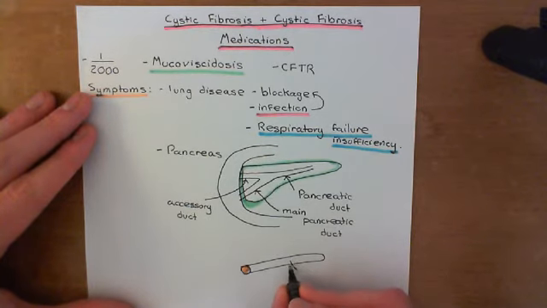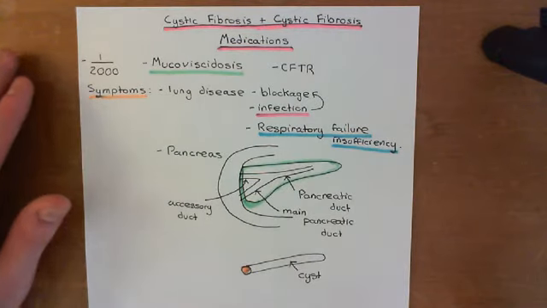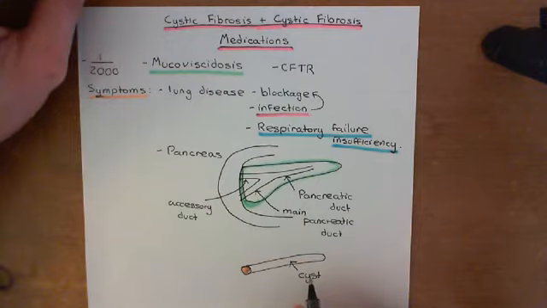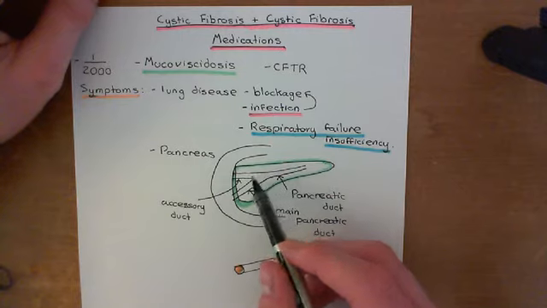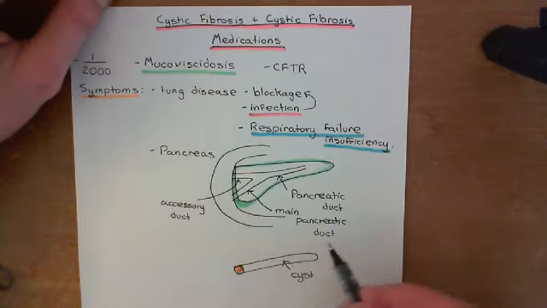Now, when you have a large pathological collection of fluid, that's known as a cyst. So in the pancreas, because of the obstructions to the ducts, you get cysts formed. That is the cystic in cystic fibrosis. Now, what's the other part of the pathology of the pancreas? Well, parts of the pancreas start to atrophy. So normal pancreatic tissue starts to die, and it starts to get replaced by scar tissue.